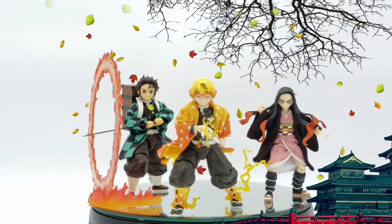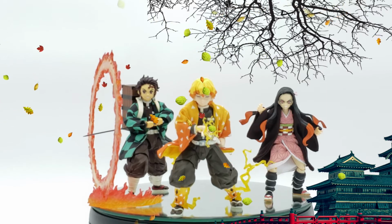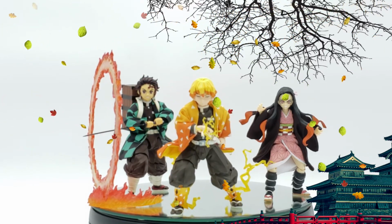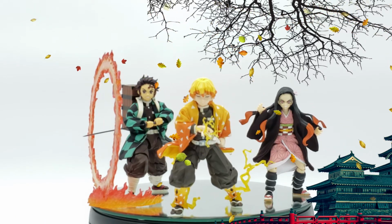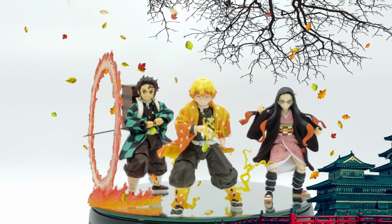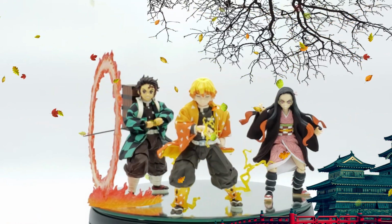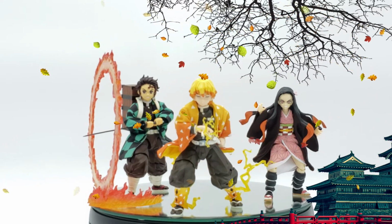I guess to me, it all depends on how you want to display your figure. If you want them to be completely anime accurate, and be able to pose more in a comedic fashion, then I'll say probably go with the Figma. If you want the ones that have more dynamic posing and look a little bit more clean, then I'll say go with Aniplex.